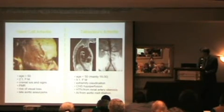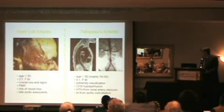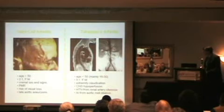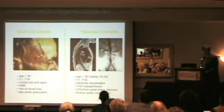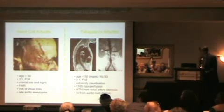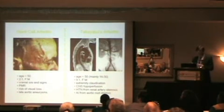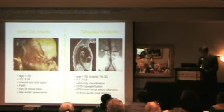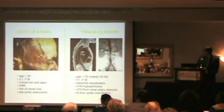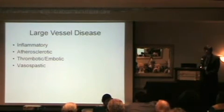And again, there are differences between the two syndromes, but the most striking one is age. By definition, temporal arteritis, we usually appreciate it as being people over the age of 50, whereas Takayasu's is usually patients that are under 30. But again, diseases aren't defined by an age. A person's disease is their disease, and these are all clinical diagnoses for the most part, and there are overlaps that are relevant in terms of how we approach the patients, and that would be beyond the scope of this talk. And again, I was mentioning this before, large vessel disease.